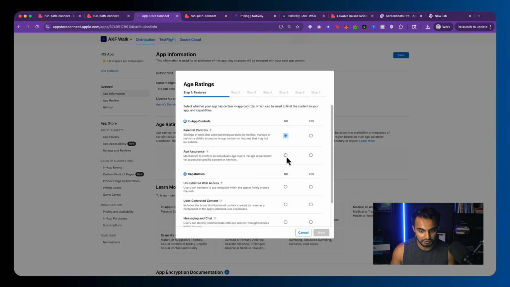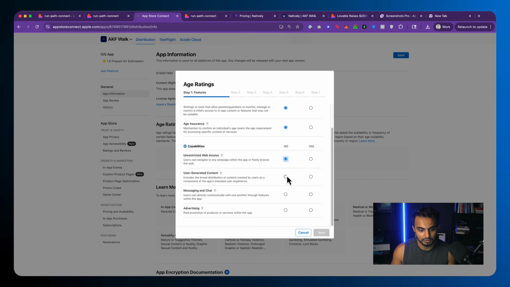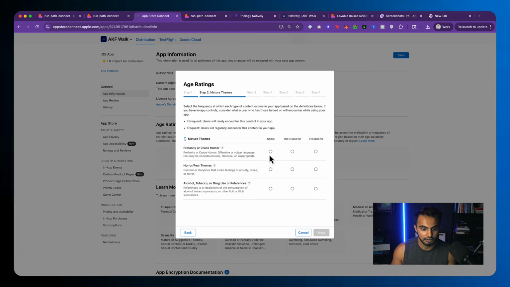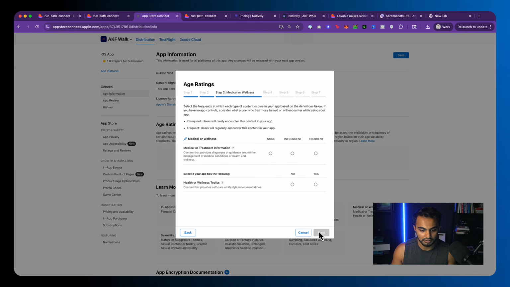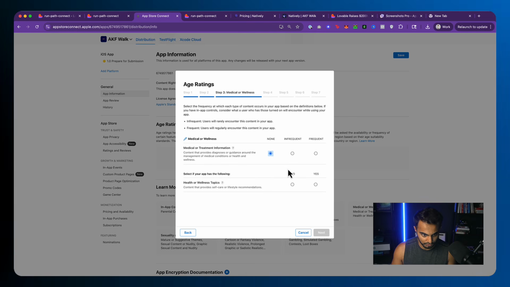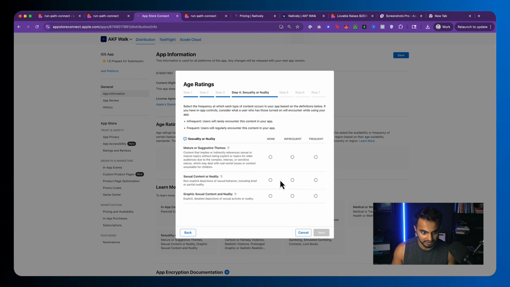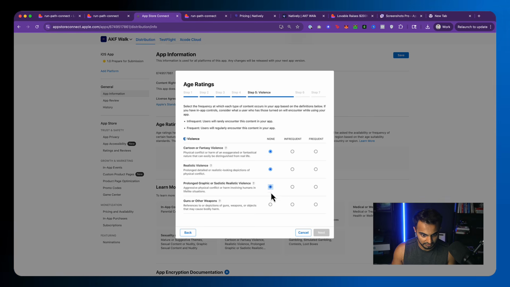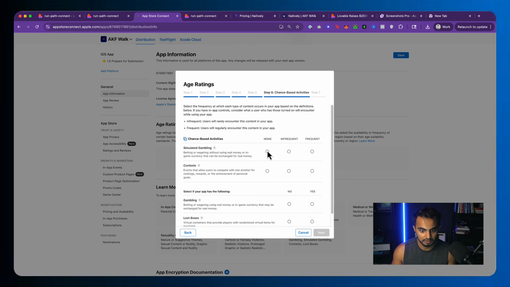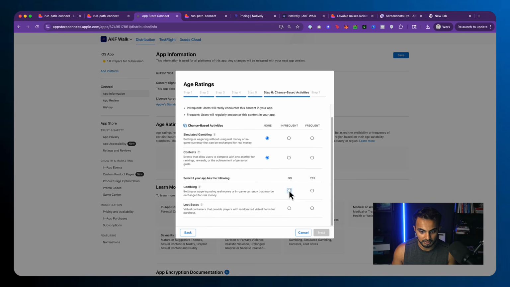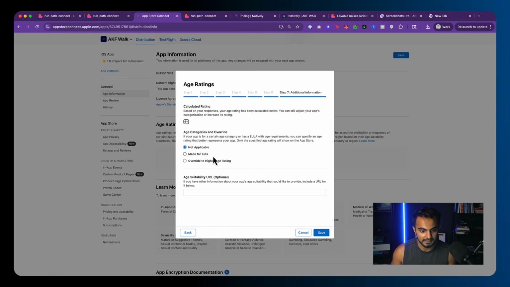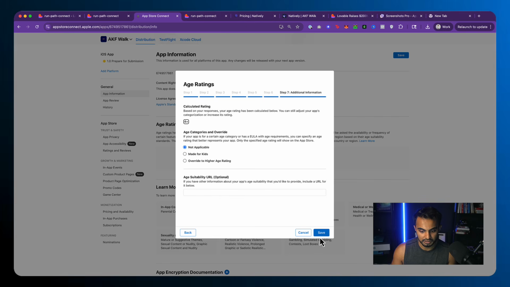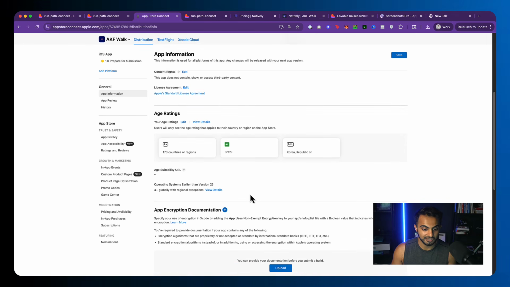We have no parental controls, no age assurance, no unrestricted web access, no user-generated content, no messaging and chat, no ads, no profanity, no horror, no alcohol or tobacco, no medical or treatment information, no health and wellness topics, no mature, no sexual content, no graphic content, no cartoon, no violence, no gambling, no contests, no loot boxes. All right. Not applicable. We don't need this. We'll hit save. That's just for age rating satisfaction.